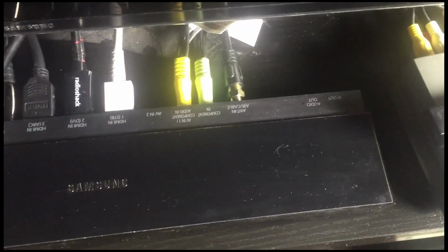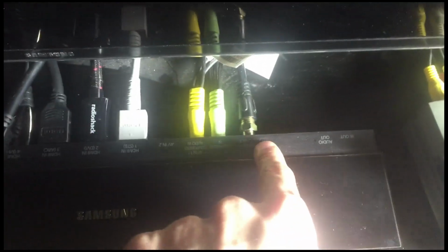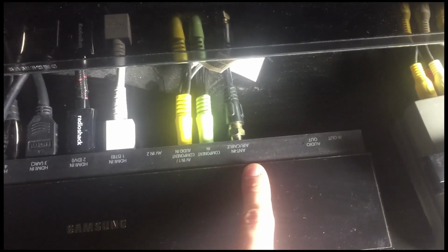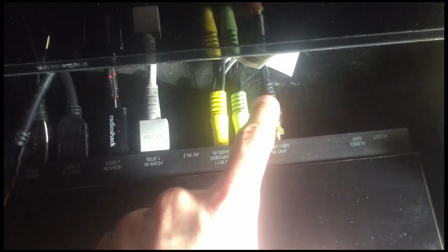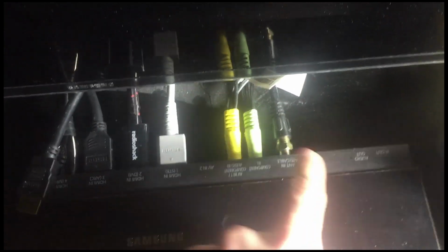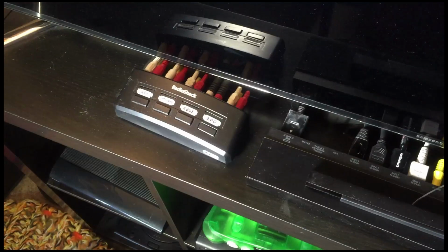And one of the first things I mentioned, not only does this have the HDMI, but it's also got coaxial, which is awesome. But wouldn't it be nice if it had like 2 or 3 coaxials? You know, that would be the ideal dream, to find something like that. But at least it's got this. So this right here is the Famicom. Or no, this is a wire going from the DVD recorder out into this. And then this goes into my television so that I can watch it on the screen, which is really cool.